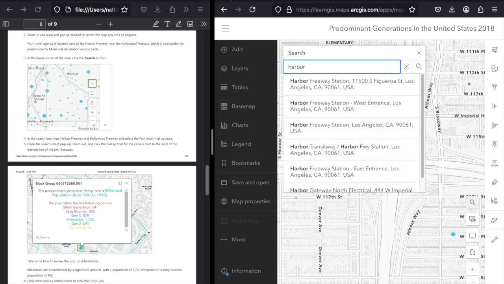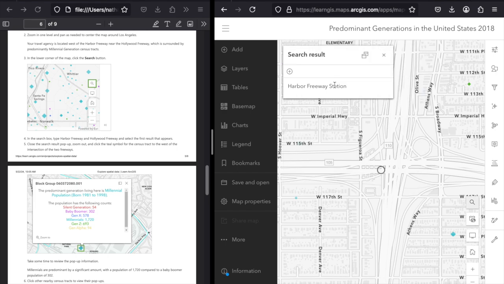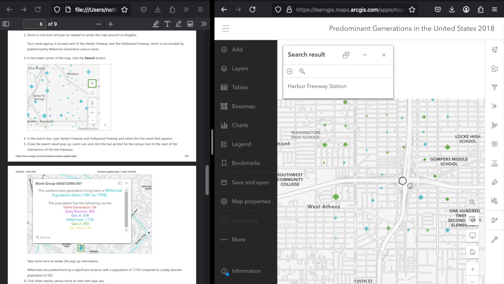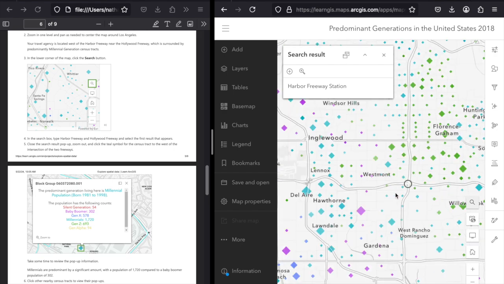Harbor Freeway. Okay, so it's still giving me the same results, which is a little different from the screenshot here.